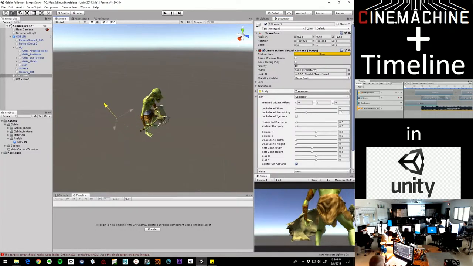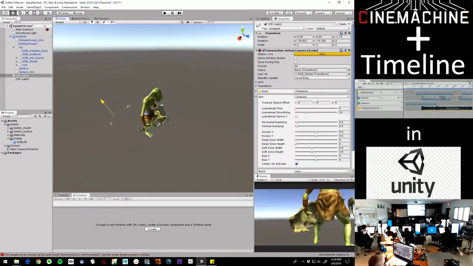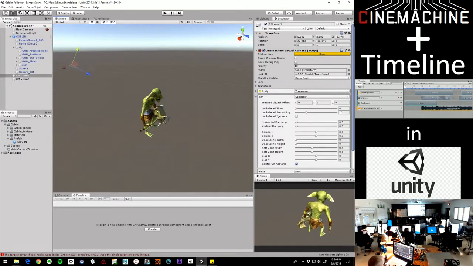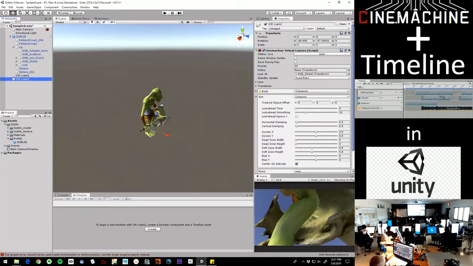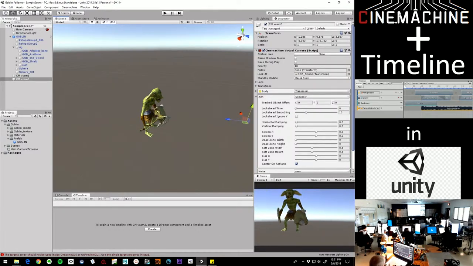All right, so next I'm just going to drag this around, and you can see that it's staying focused on that shield. And this is what's so awesome about Cinemachine, is that it's procedurally going to stay locked on that. And that is so good for a game camera, but also for animations. Okay, so I'm going to go to his right side, framed about like this, and then I'm going to select VCAM 2 and do the same thing. Just drag it up and have it kind of right in front of him, like this. Okay, so something like that.